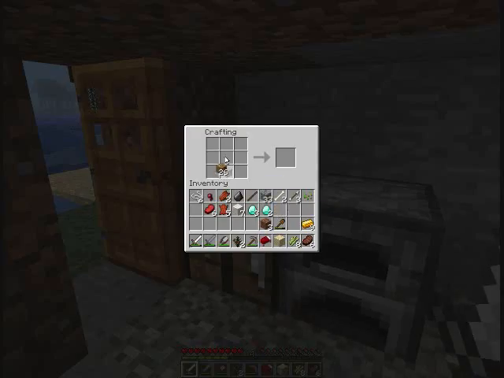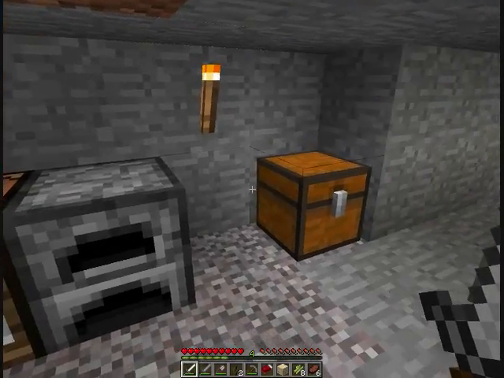I know. I'm a little apprehensive. I don't need that many sticks, but whatever. So we're going to go like this. We're going to make ourselves a diamond pickaxe. And we're going to make ourselves a diamond sword. Just, you know, we're going to need this stuff. But we're not going to use it yet. We're going to make sure everything else is used up.